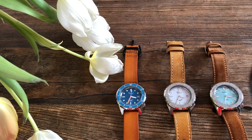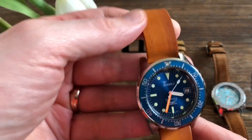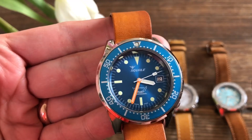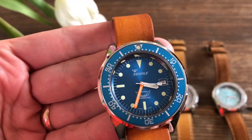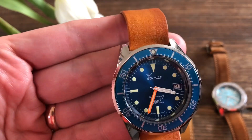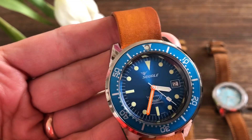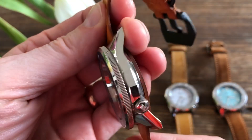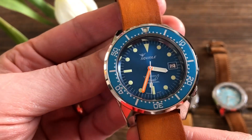I just wanted to show you the different types so you have a reference. The first one is this — I heard an interview from the CEO of Squalor and he mentioned this is probably their best-selling watch, which is a very nice watch. The blue dial and blue bezel make it a real hit.